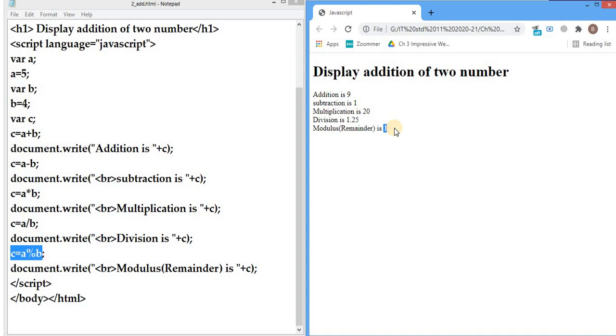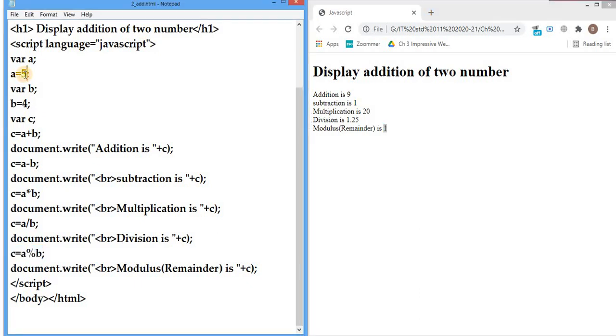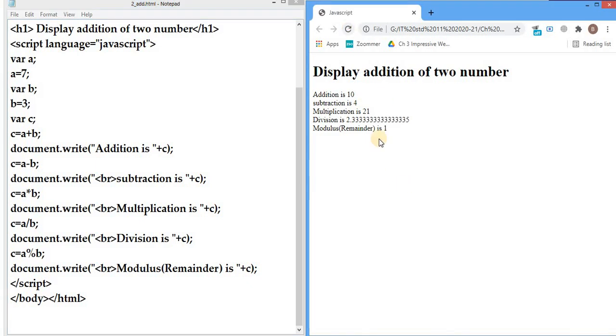Students, let us try these operators by changing the values of A and B. So let us make A equal to 7 and B equal to 3. Let's save this and refresh. You will observe now we are getting the result according to the new values of A and B.